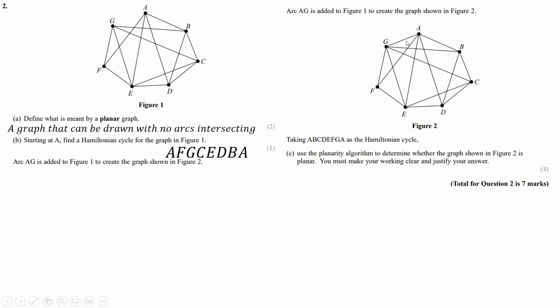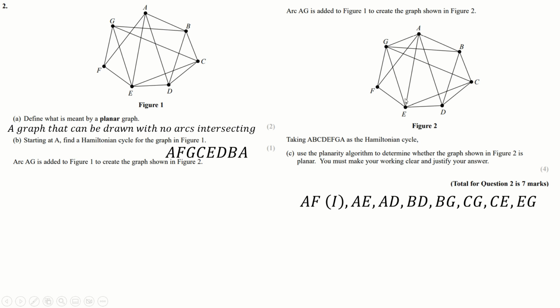Now we add another arc here, taking the Hamiltonian cycle to just be this circle, I guess. Decide whether this is planar. So we'll write down every arc that's currently inside the picture, so that's AF, AE, AD, GB, and so on. There's 8 of them, I think. And we'll say AF needs to stay inside. We'll keep AF inside this picture here.